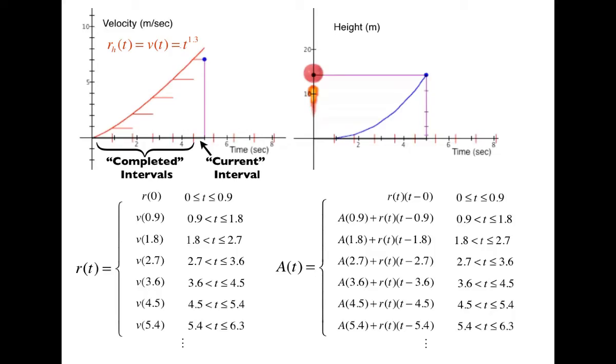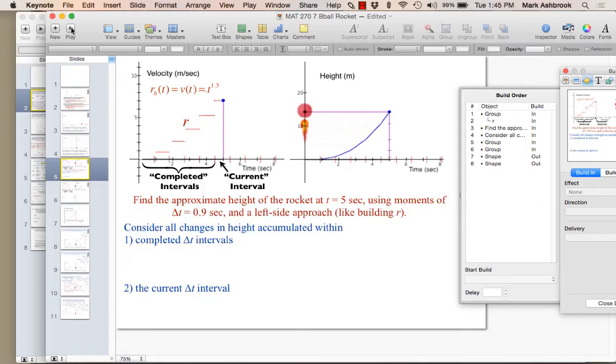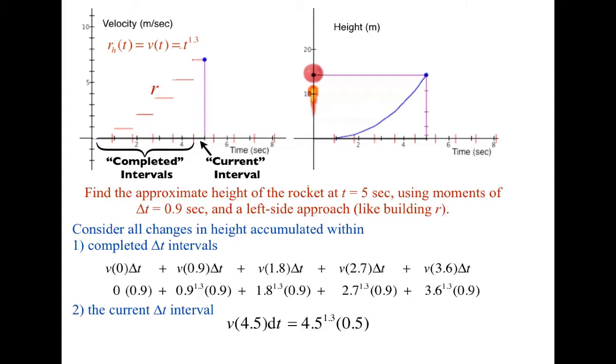And so prior to this, did we manually find the approximate accumulated height at 5 seconds? I think we did that. So what did we do? This is really key. For where we're going, that assignment is important. Developing that A function one piece at a time is very important to get the feel of what that accumulation function is like. And we're going to test it in a second, to make sure you had it right.